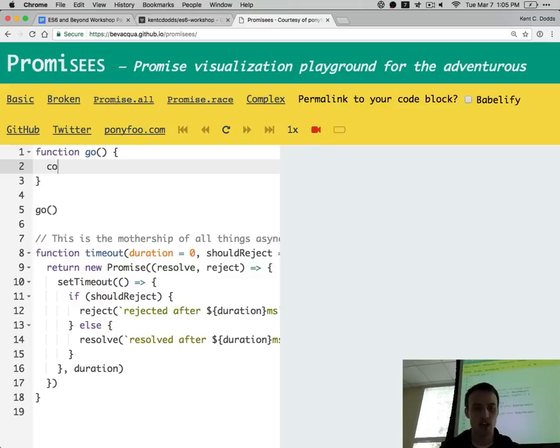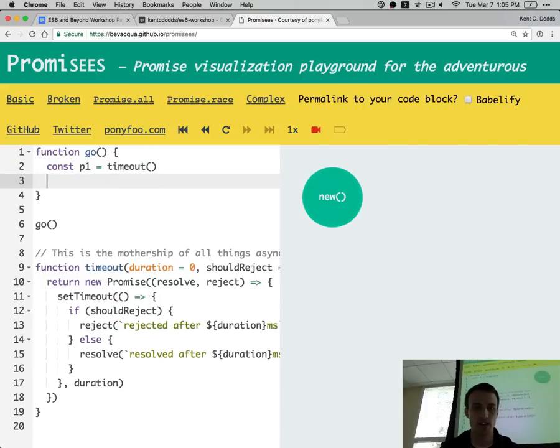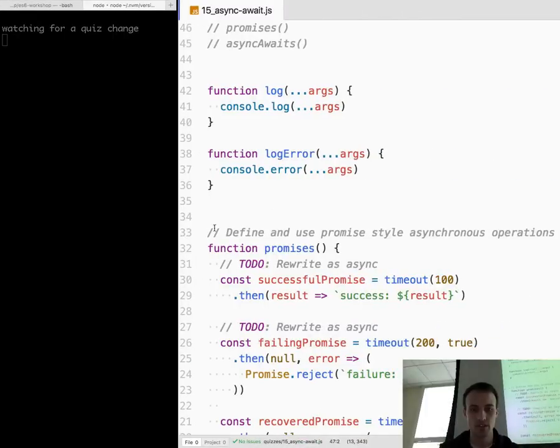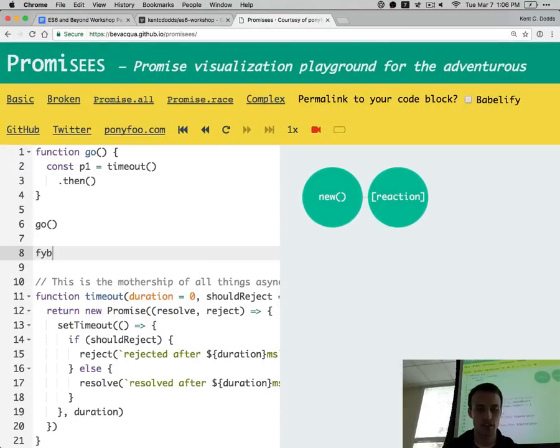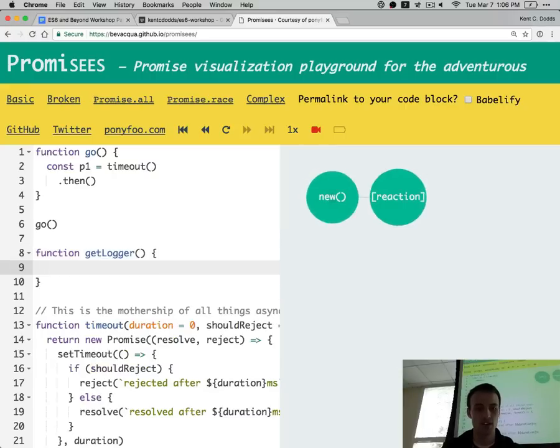But here we'll say const p1 equals timeout, and then we'll say then... I'm going to make another little utility function, get logger. So we'll give it a message, and this will return our success handler that takes the response.